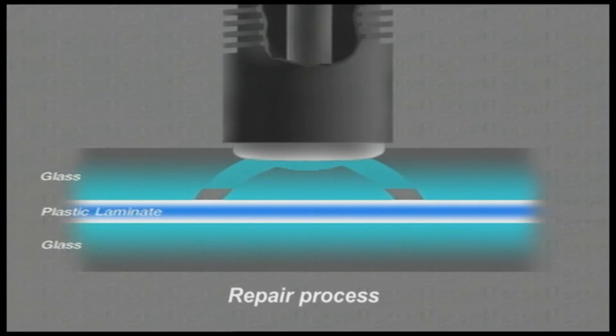The plunger is inserted, forcing resin from the reservoir in the tip of the injector into the damage. When the plunger is unscrewed, a vacuum is created which sucks air out, allowing more resin to be forced in when the plunger is screwed down again. This procedure is repeated until the damaged area has been filled with resin and all the air has been drawn out.